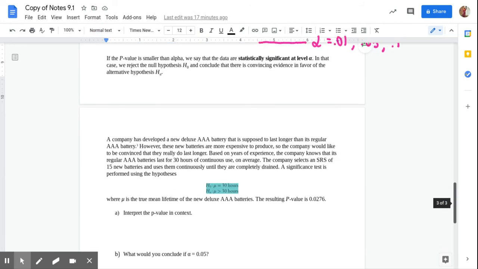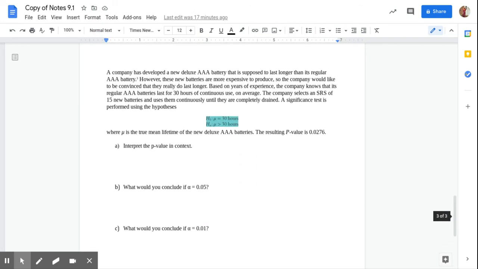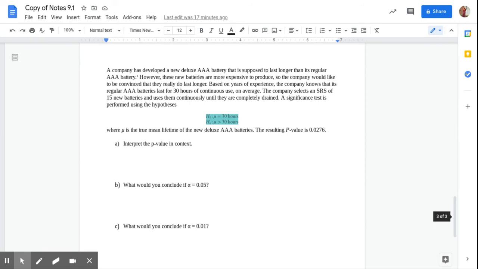So let's put this together in one last example. And again, we'll work a lot with this in class. This section is just an intro about this stuff, but we'll get way more in depth in 9.2 and 9.3. So if you're a little sketched out right now, don't worry, we'll get enough practice.